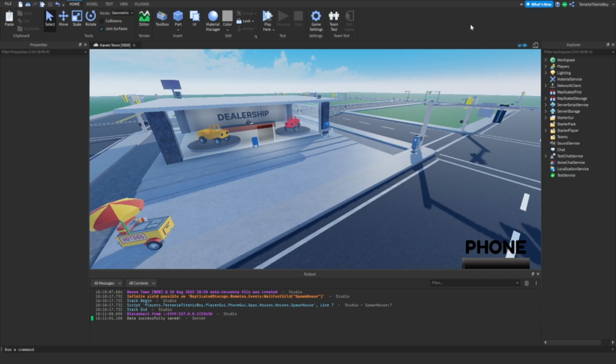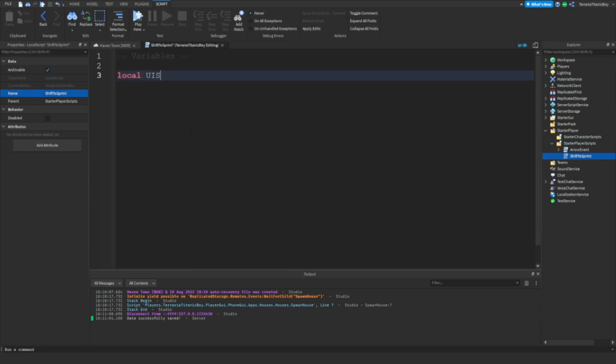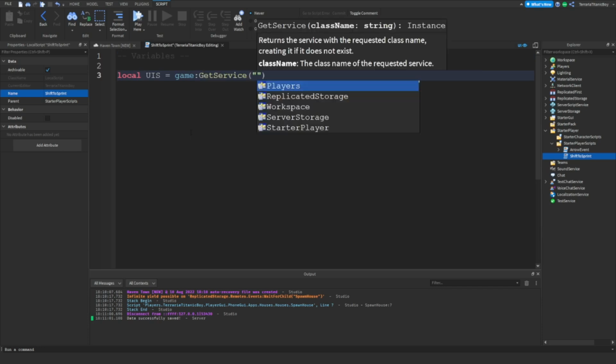I know we just did the car in this video, and actually before we go, we are going to quickly do an advanced shift to sprint, and this one's going to change the field of view as well. I thought I'd do it now, just in case, and then so just kind of quickly.